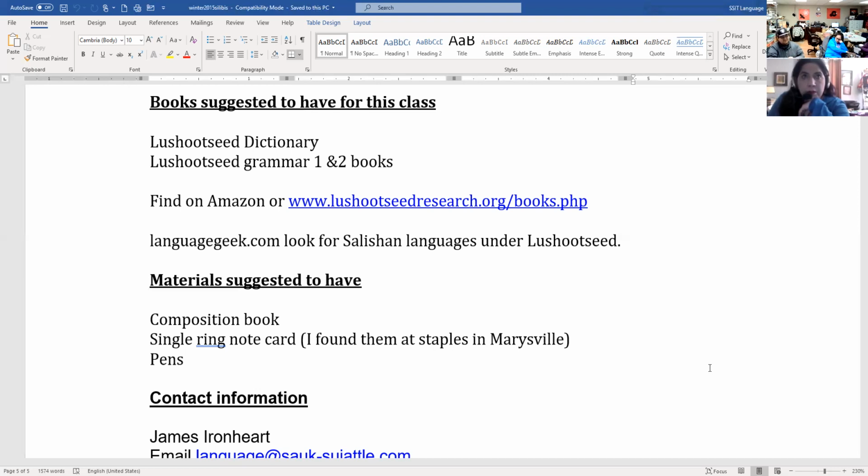If you want to do more research on your Salishan languages, go ahead and Google or wiki that. By all means. Again, you really don't have to have a Lushootseed dictionary. You can look up Lushootseedresearch.org. They will have an online dictionary that you can just click the English to Lushootseed.